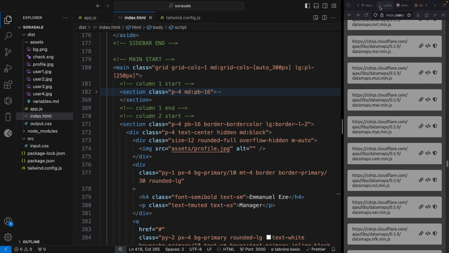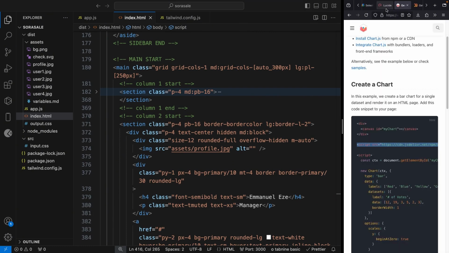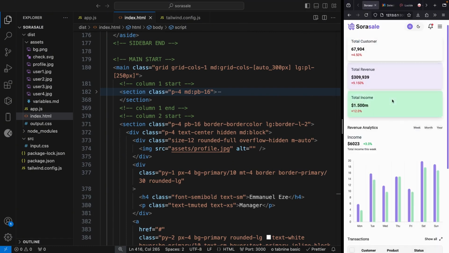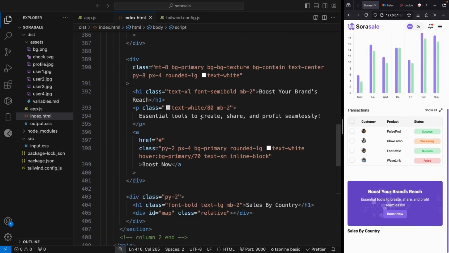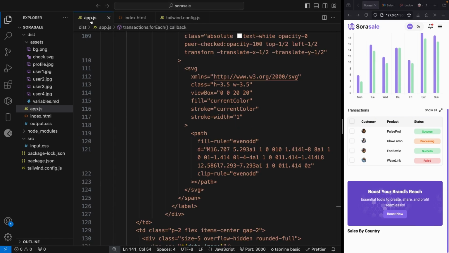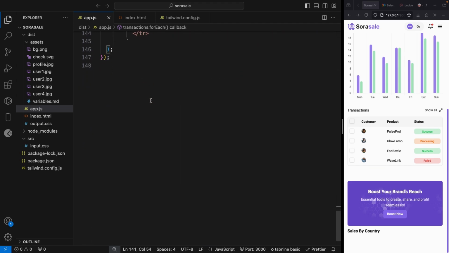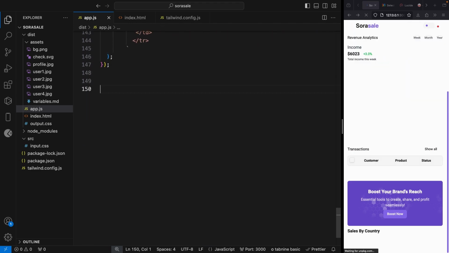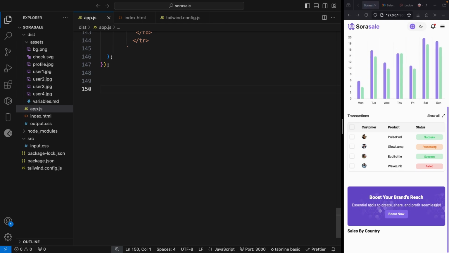So let's come back to our project, and now let's begin to render the maps. We are going to start by defining some colors we're going to be making use of.